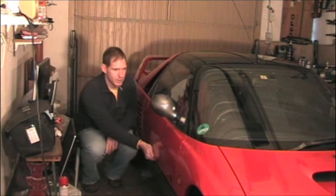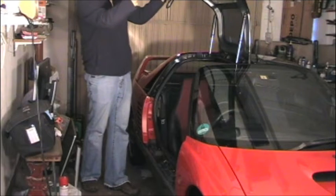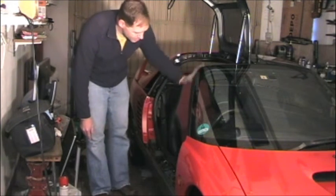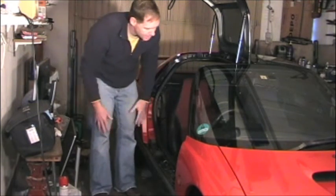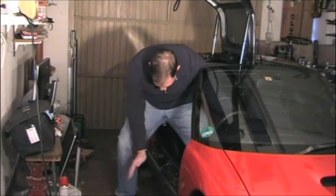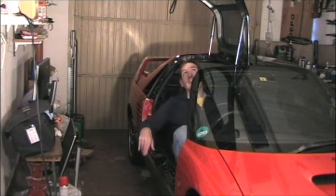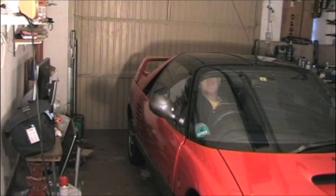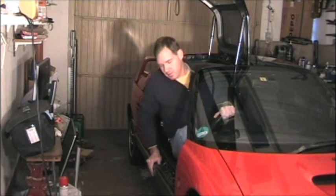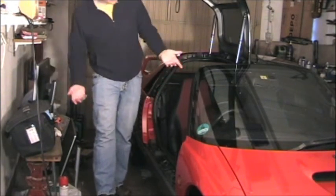Step 1, open the door. I always find it's helpful to guide the door up, because if you don't, sometimes it'll flap up and rock the car, and it's really annoying. Especially if you've got good struts. Anyway, step 2, seat all the way back. It's a given. Step 3, left hand, steering wheel. Kind of put your leg in like that, right hand on the body sill. Right foot in, close the door. And to get out, you mostly repeat the process. Ta-da!